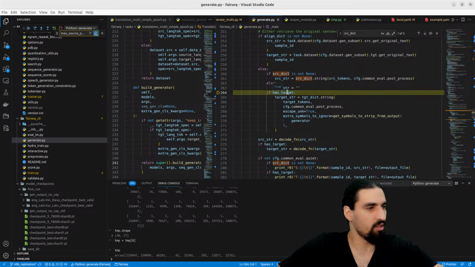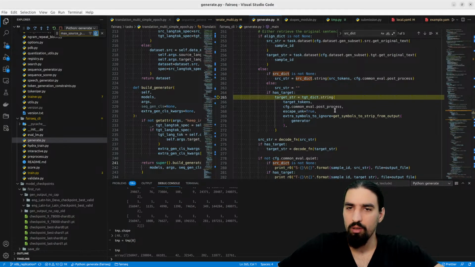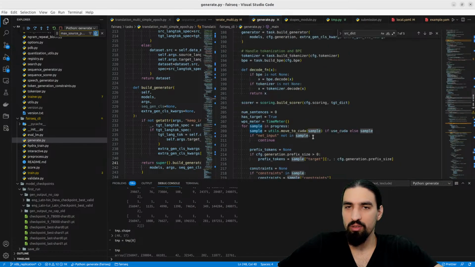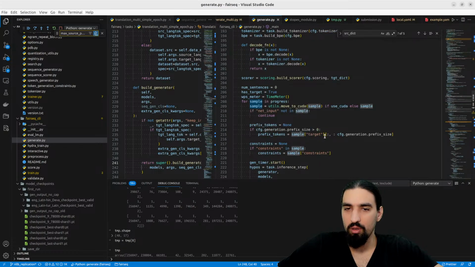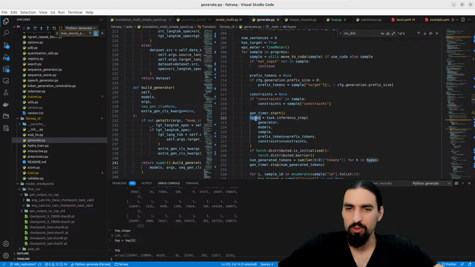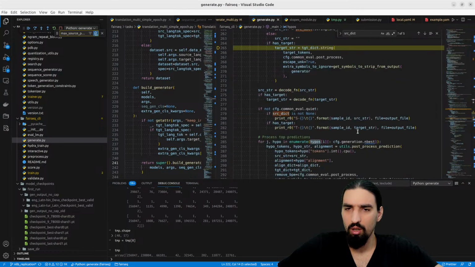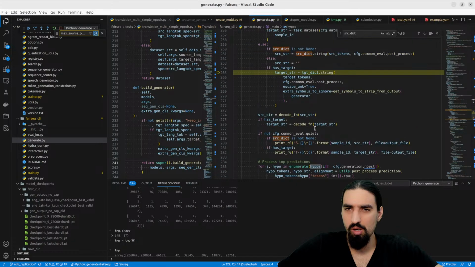So if it has a target, let's see if it has a target. Then we do what? Convert to string the target tokens, which we got by calling the sample. So what did we do with hypothesis here? No idea.